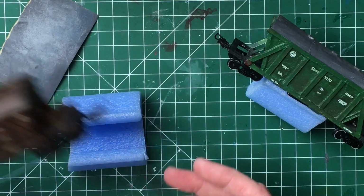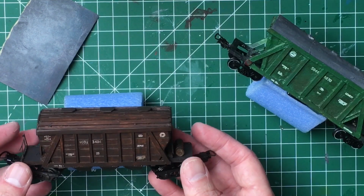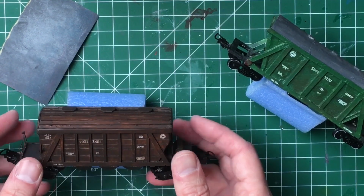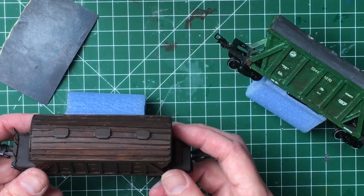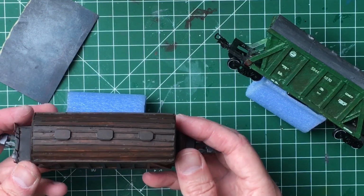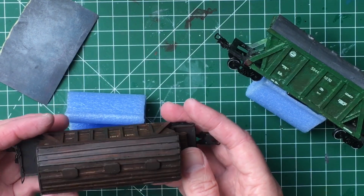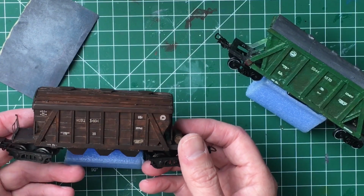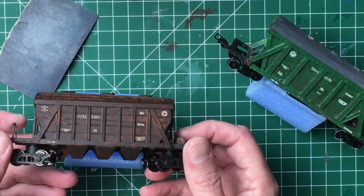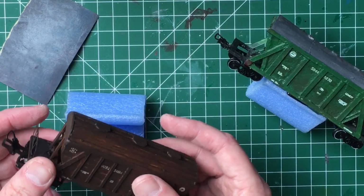The finished result is this one. So as you can see, the styrene board gives the possibility to make much more detailed shapes. It doesn't break that easy. For instance, on the roof here, I have these structures. It is of course handwork, it's not perfectly straight, everything looks like an old weathered hopper. But it's easy to paint, you can make lots of details.